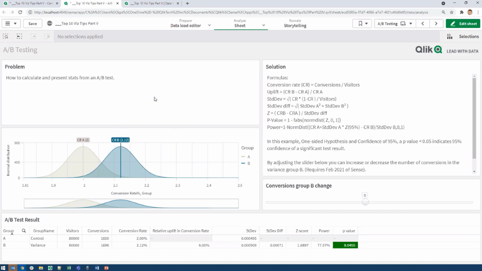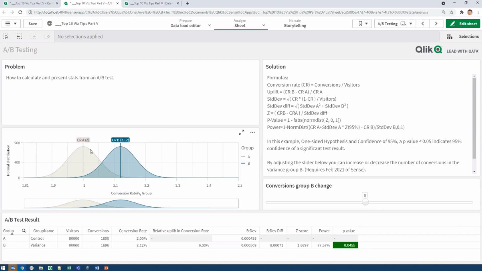You have 2 groups, one where you let them show the difference or the change, and the other one keeps the old. And then you try to see if you have some kind of confidence that the changes that you made really made an effect on, in this case, conversion.